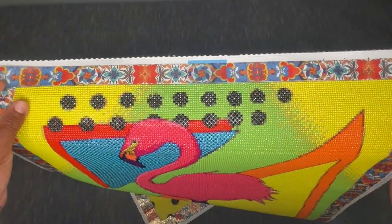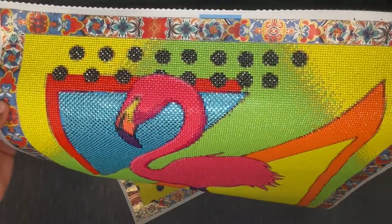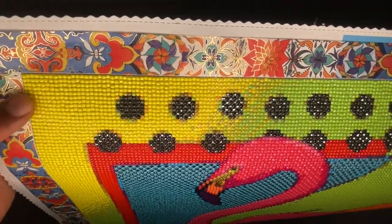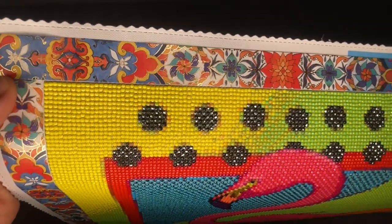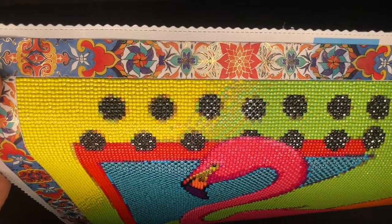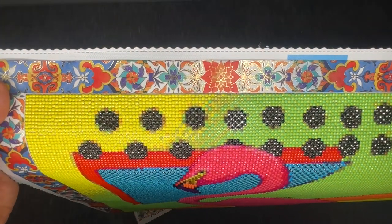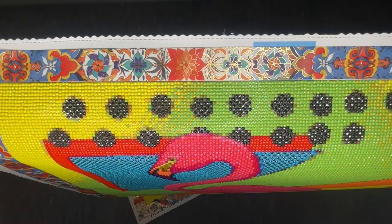Right away, what I did with these colors is all of the bigger color blocking, I alternated with Diamond Dots neon colors. It's hard to see on camera, but these are actually checkerboarded with a neon and then the regular color that Lazy River Woodturning sent out. So I checkerboarded pretty much this entire canvas, which is why it took me a little bit longer than I was anticipating. And in retrospect, I don't know if I would do this again. I think it gives a really cool effect, but it was very time-consuming work.